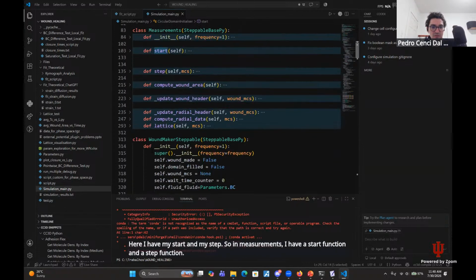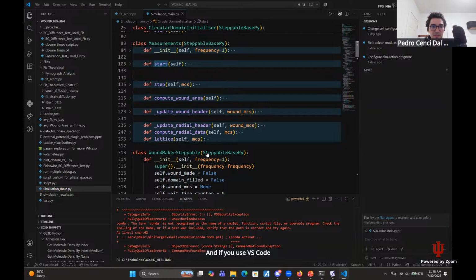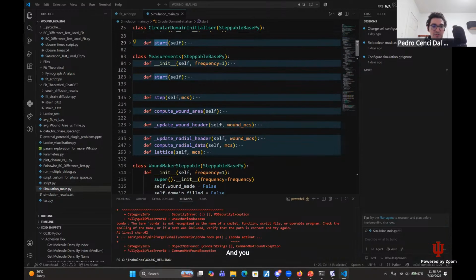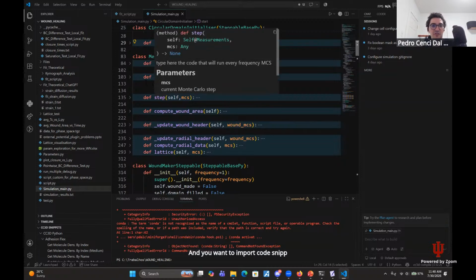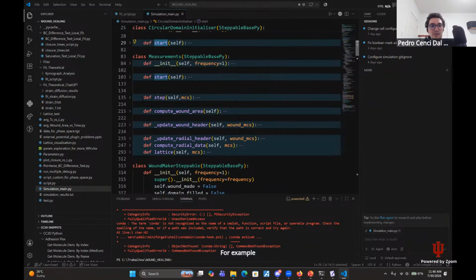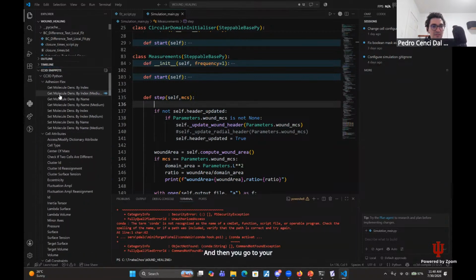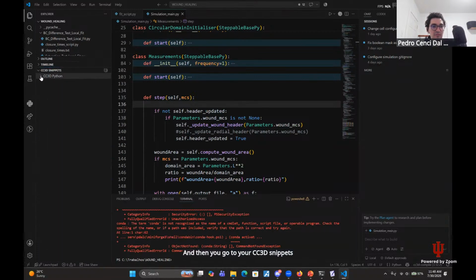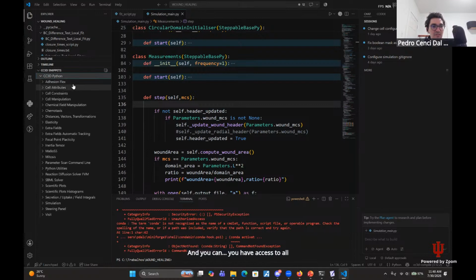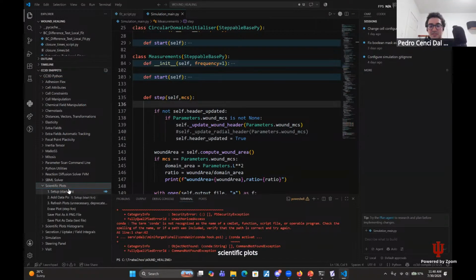And if you use VS Code like me, and you want to import code snippets, for example, the plots, you can go to your step function here, and then you go to your CC3D snippets, and you have access to all Python snippets here. For example, if you type scientific plots, here you have the same stuff we have on Twedit.